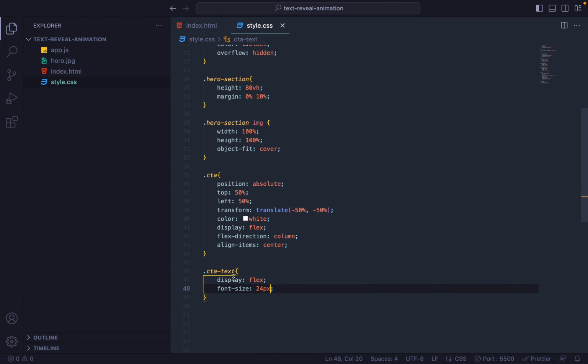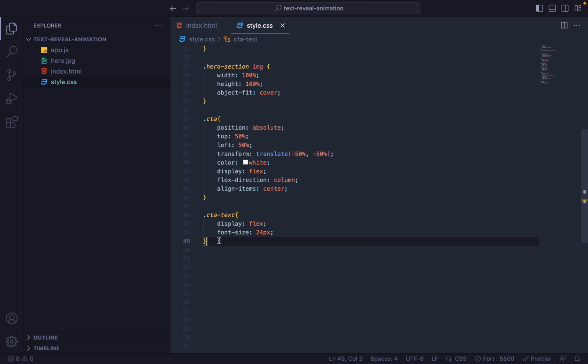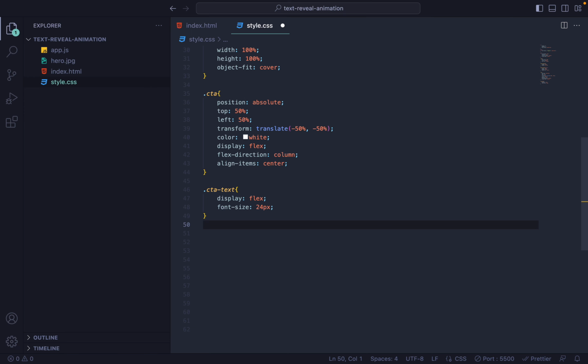We almost have our styles just how we want it. Let's add a bit of padding to it. We'll do that by targeting the span.